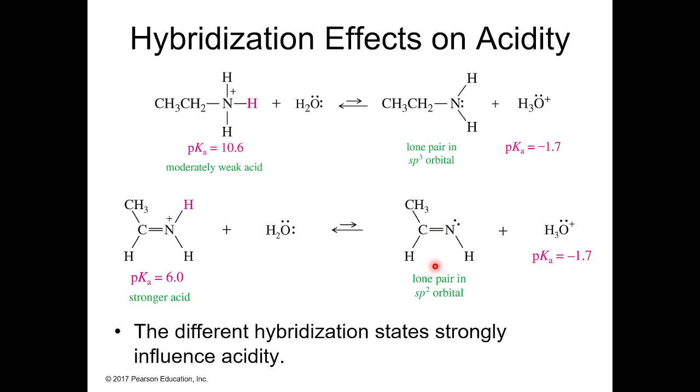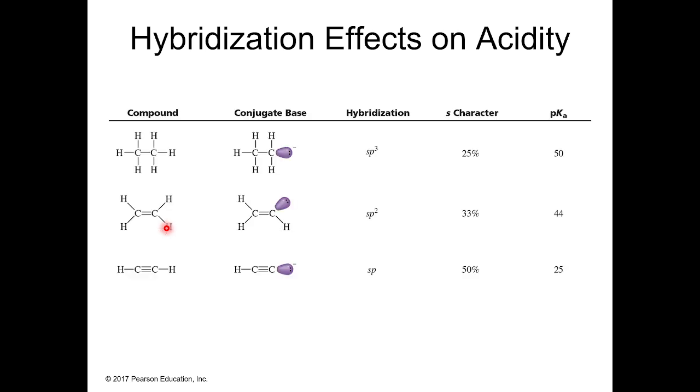Fantastic. So what we can see here is that you get a stronger acid with greater s character. The larger the s character of that hybridization, the stronger the acid typically. And that's the hybridization effect. I know I kind of did that in a roundabout way, because I wanted you guys to really get into that mindset where I'm going to try to explain it to myself and see if I understand it.